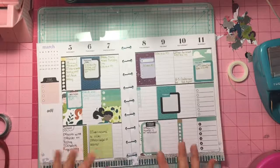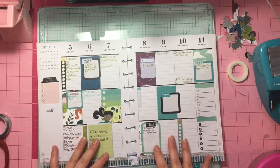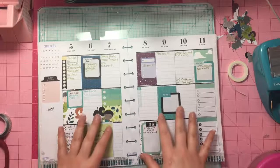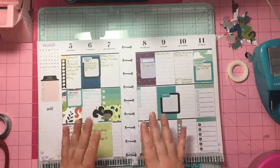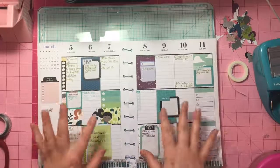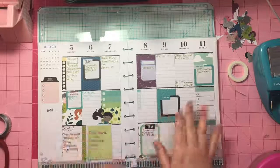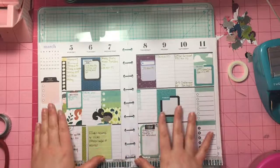So something I do is set business goals for myself, and then I keep track of what I do every week in order to attain those business goals. And then at the end of the month, I write down what my actual goals were. So this is a quick and fun way to show you how you can use Stampin' Up! products to make a Plan With Me page.